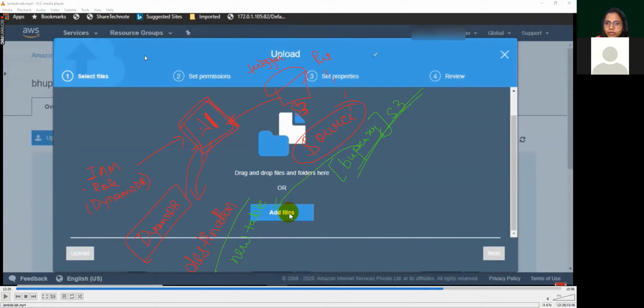Now what we will do is, our user has to put something inside this S3 bucket. As soon as the user puts something in this S3 bucket, the Lambda will get automatically triggered and send this information to the DynamoDB table, new table, and it will store the information. Again, if a user adds something, Lambda will get triggered and send the information to the new table. Getting it? How is it going?